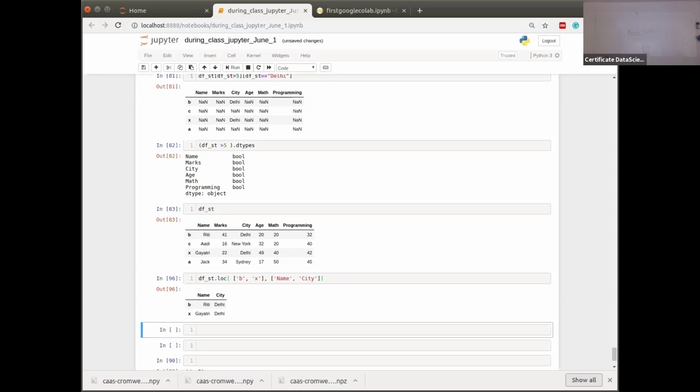So, does anyone have any guess what I should do to pick this? New York, Delhi, and these ages. Any guesses? So this should be C because it's New York.